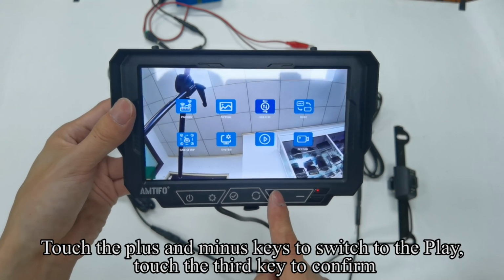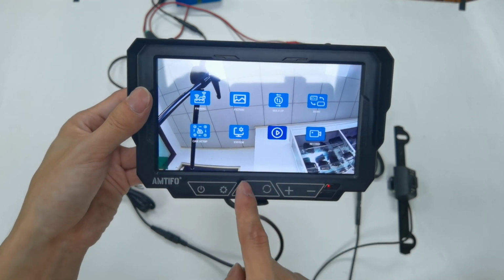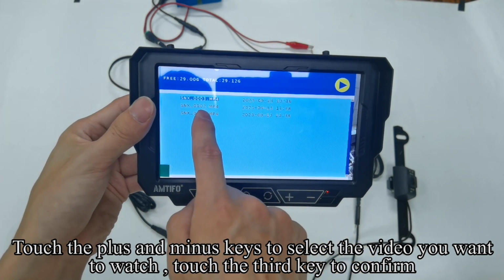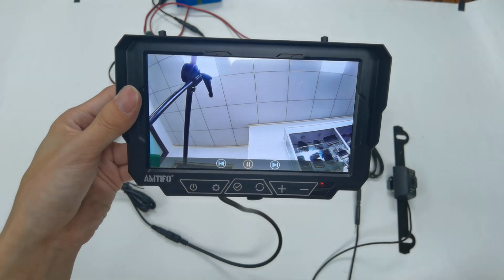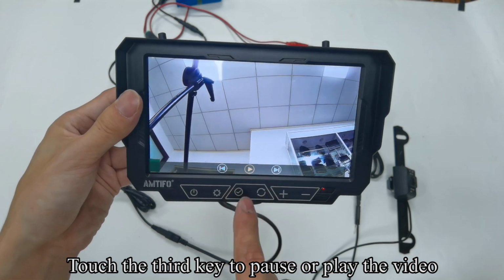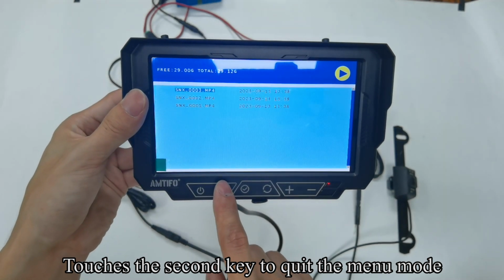After you insert the SD card, you can view the saved video here. Touch the plus and minus keys to select the video you want to watch. Touch the third key to confirm. Touch the third key to pause or play the video. Touch the second key to quit the menu mode.